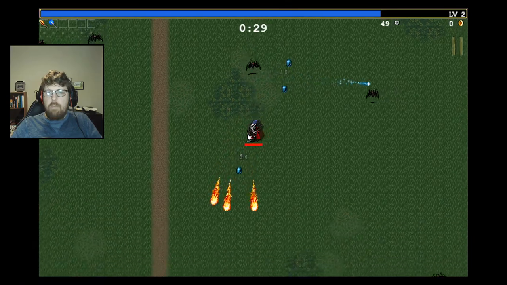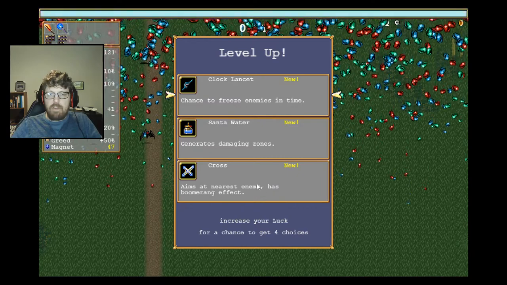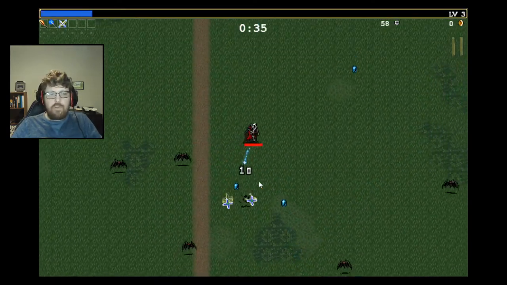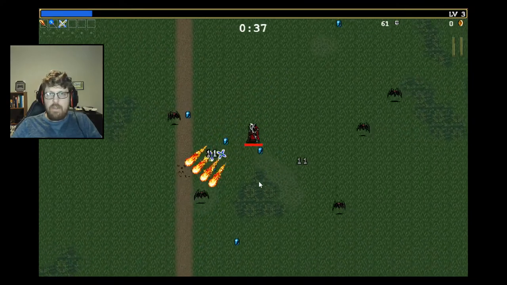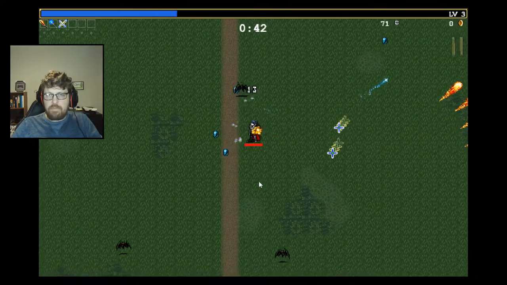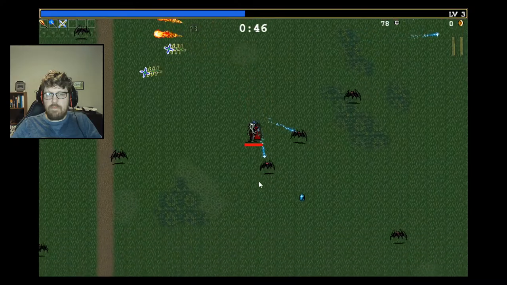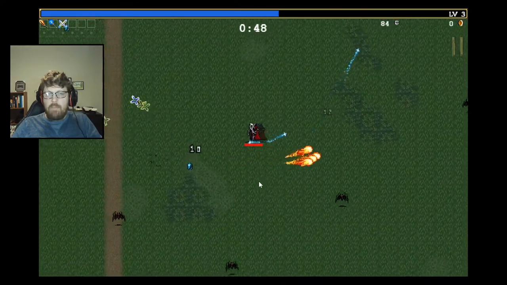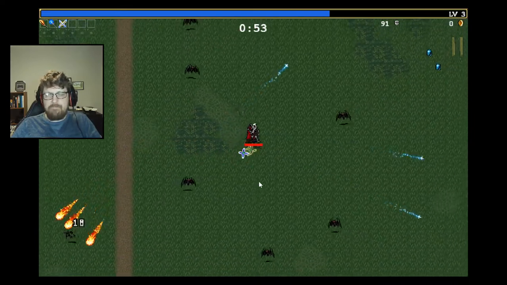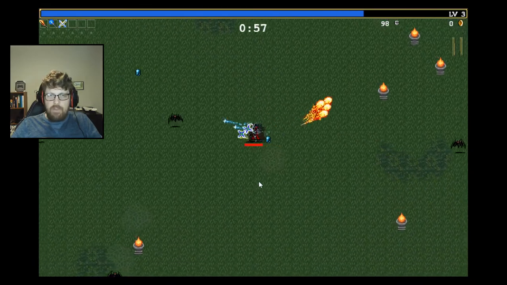So then we're going to want Whip, Axes, obviously Bible if we can get it. Cross also fine. Cooldown reduction is great for the crosses as well. So we got three. We got three evolvable weapons. No items yet. Man, that last run was so perfect, and I botched it. I wasn't watching where the boss was.